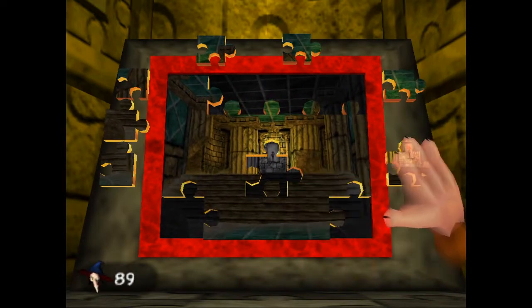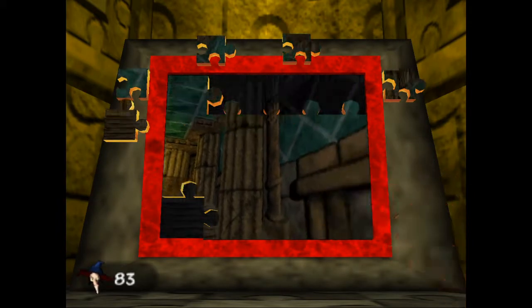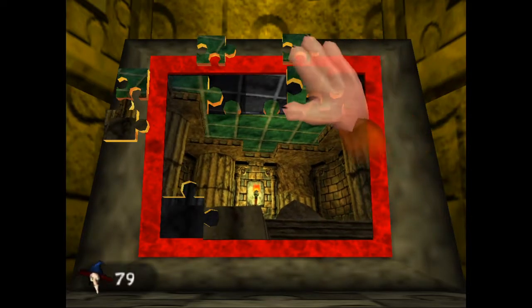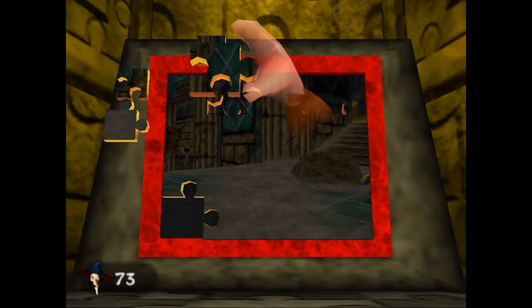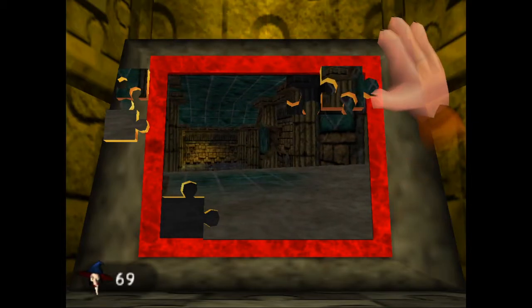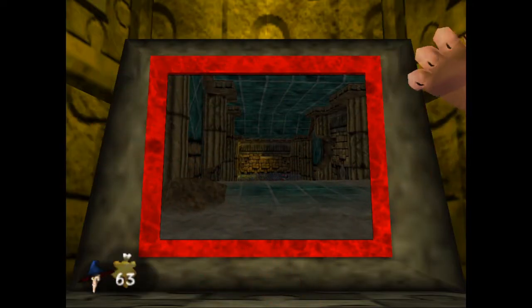So the strat is to do the one with flat sides first. Come on, dude. Oh, shit. Nice.